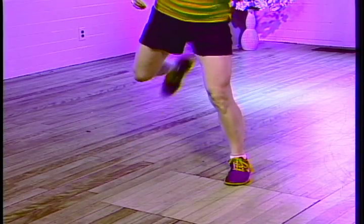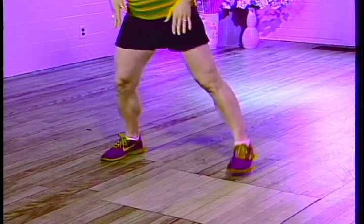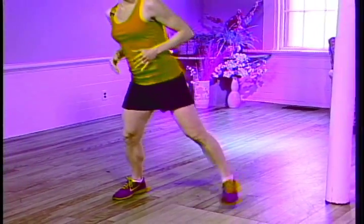Keep it marching. And we're going to keep one foot, one heel on the floor while we kick the other one back and warm up the glutes or the rear end and the hamstring. Kick it back and back and back. Now you'll notice my knee points toward the floor and I work to keep the front of the hip pretty much flat. I don't want to bring the knee up in front. I want to kick that heel back toward the rear end. And you'll see from behind me I've got my heel flexed. All right, touch the other heel down. Try not to stay up on your toes on the foot that is on the ground.